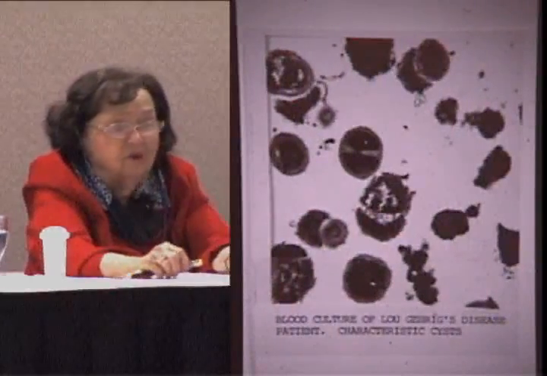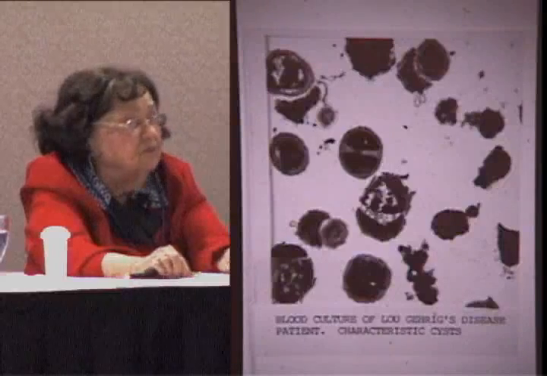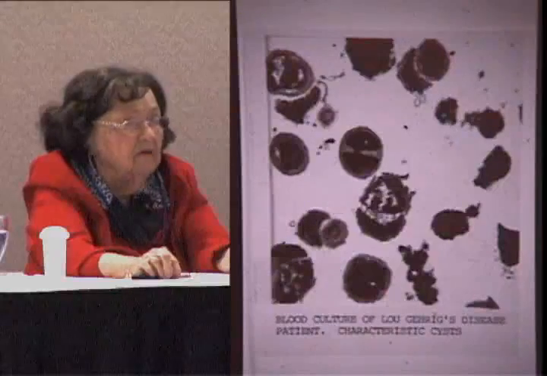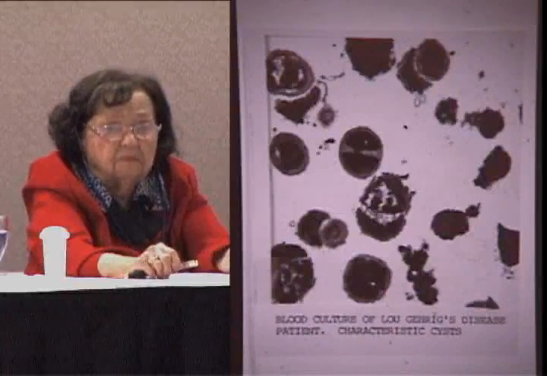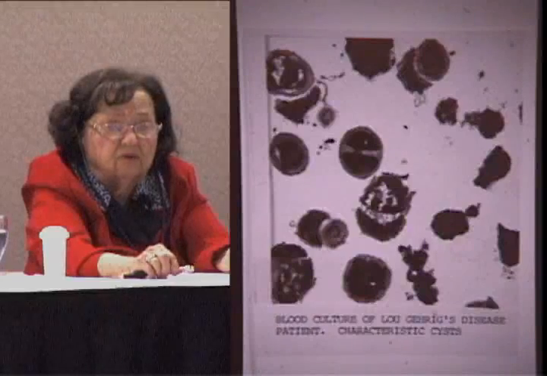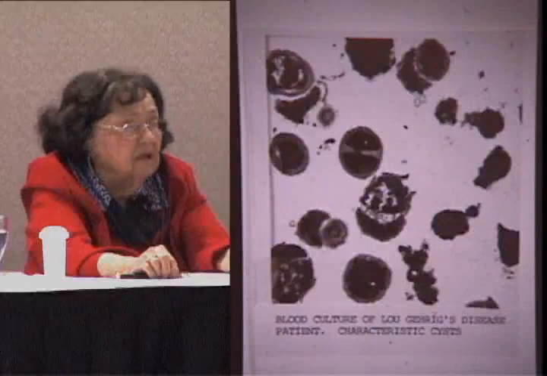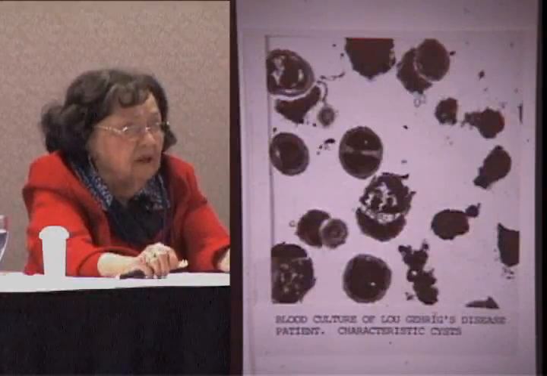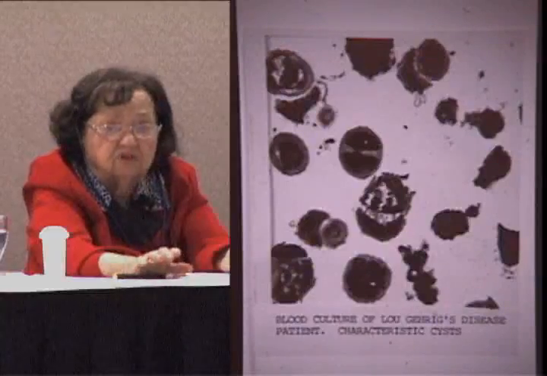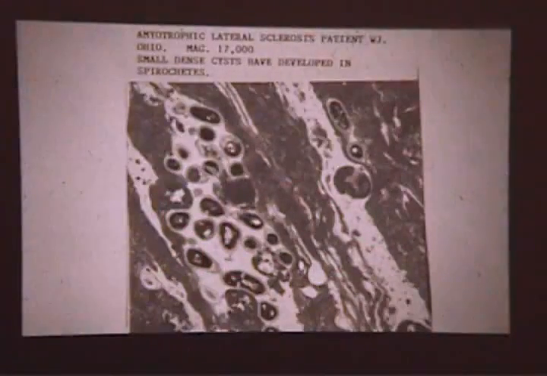Well, this is another interesting disease of unknown etiology. This is what you will find in the blood of any Lou Gehrig's disease patient. And this will grow in 48 hours as sure as the sun comes up in the morning and sets in the evening. You have to have precautions, inoculate it right, do everything correctly. But once you learn how, there's nothing easier to do. And these are the same cysts forming in the spirochete.